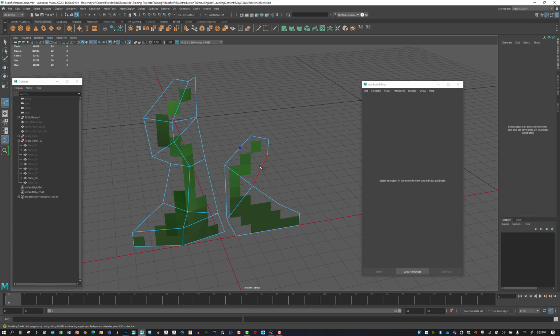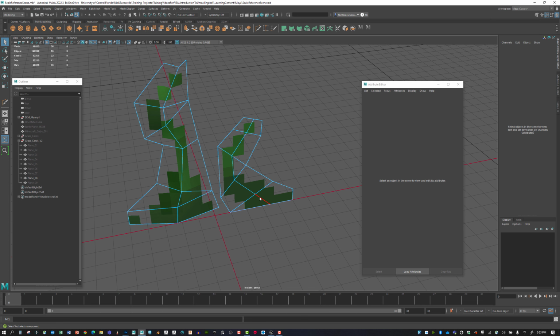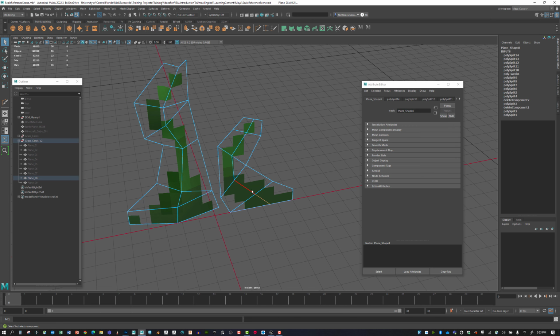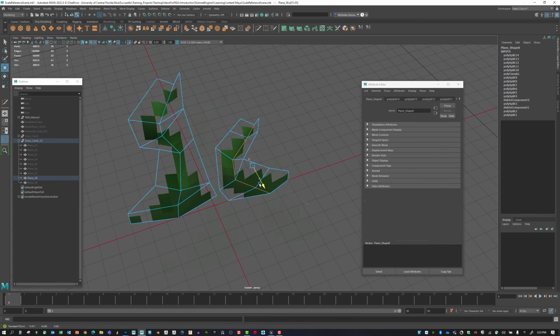So I'll just do this one pretty quickly like this, and I'll try to put a split going down through here like this. Now it's possible we could just take these edges and we can move those forward instead of selecting the verts.